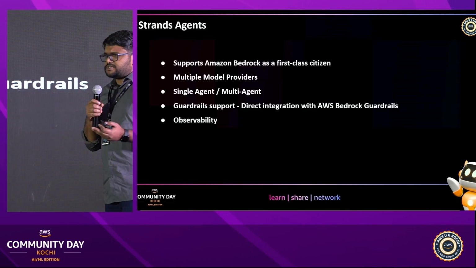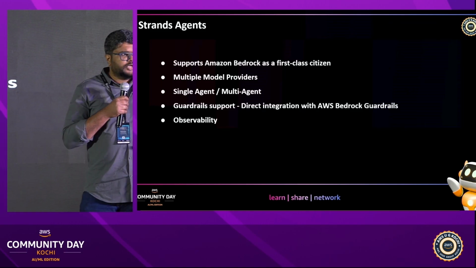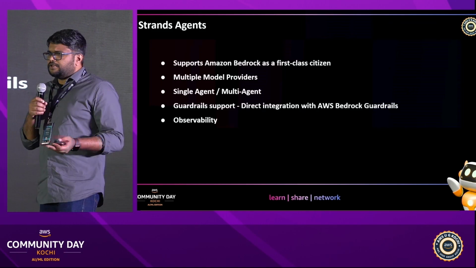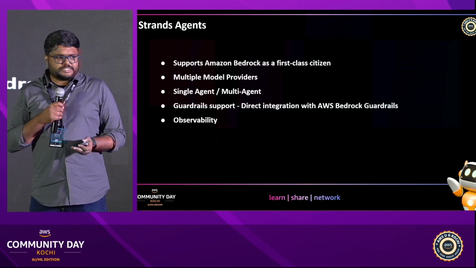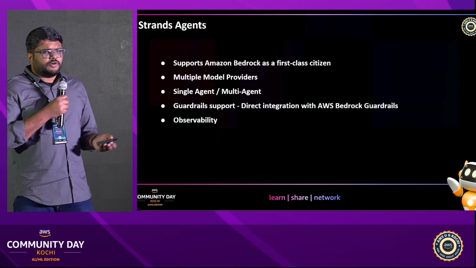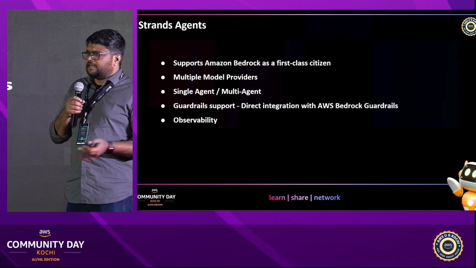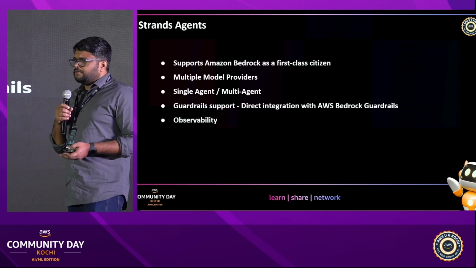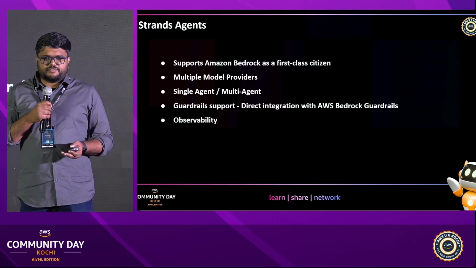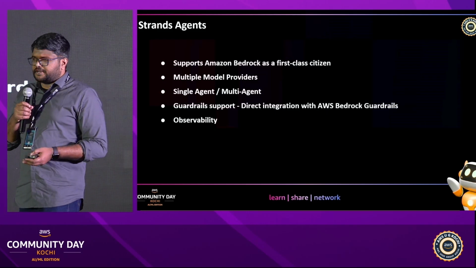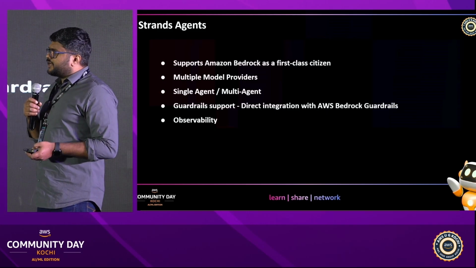And there is observability built in. You would want to know how many tokens are in use. You would want to have certain actions based on that data. For example, let's say you're using a Lite model or an LLM, and you would want to switch to a premium model for a certain duration of time based on certain observability metrics. All of those are supported in the Strands Agents SDK.